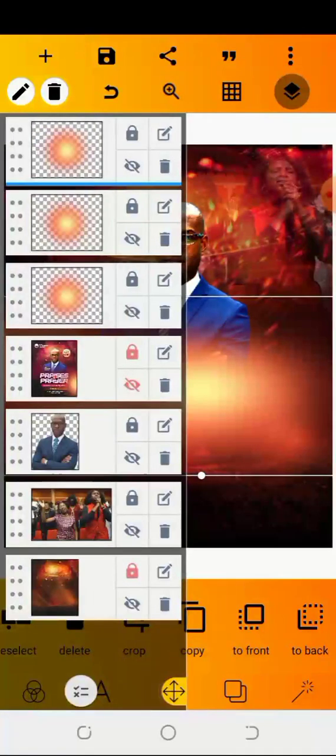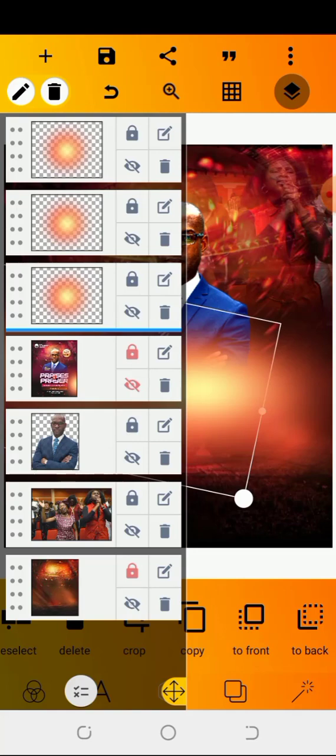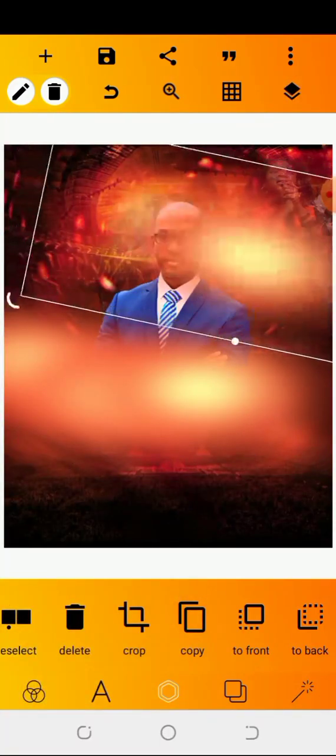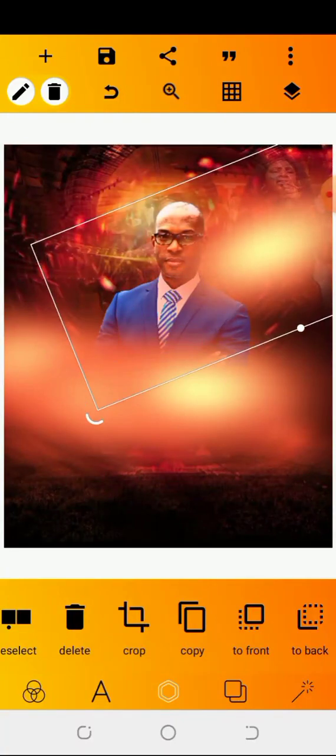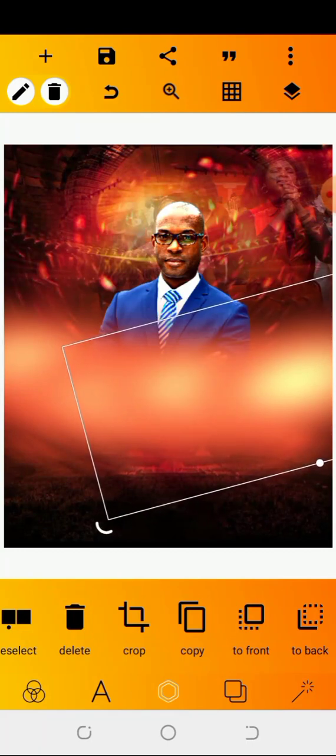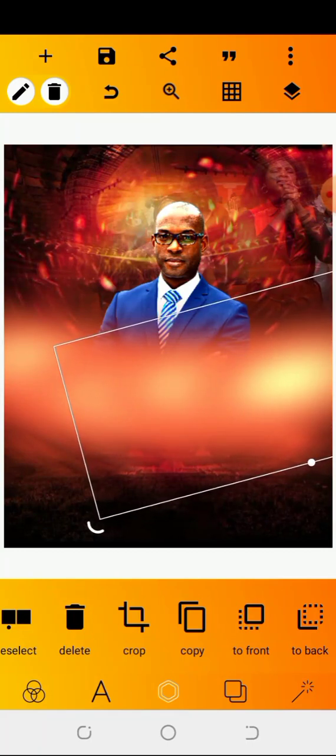So the first one that we used is the one that I will copy now. Copy. We now slant it a little bit like this side. Now place it somewhere. You can see the way I curate the block.